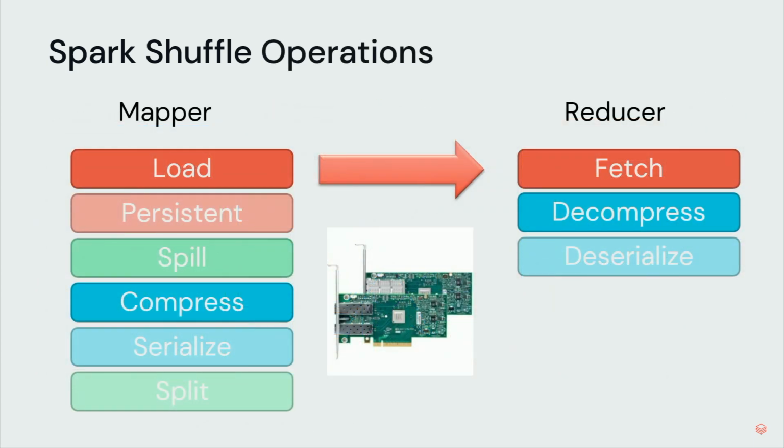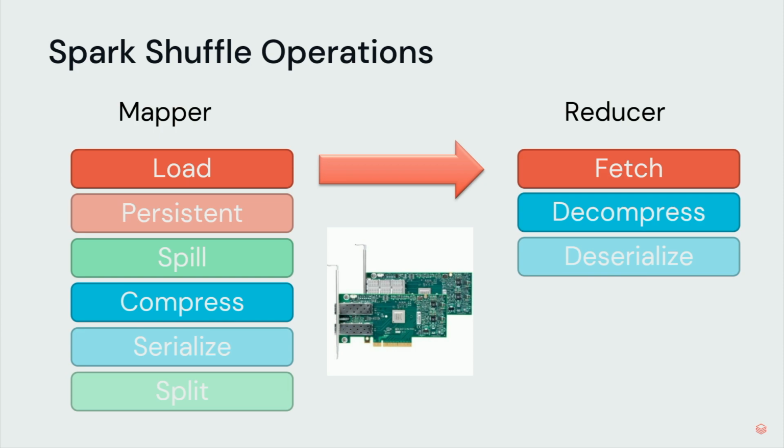And related to shuffle operations, there are several operations here. The first one is the split. The split is how we split the source record batch into the destination record batches, and then there's the serializer. After the split, we get the destination record batch, then we need to serialize it as flat memory, and then we do the compress.